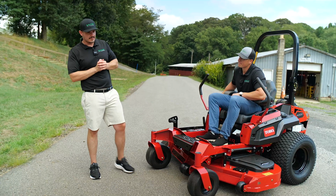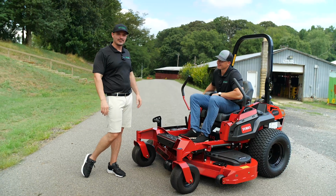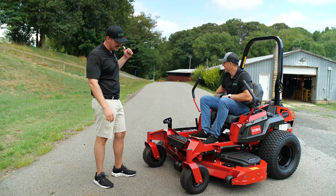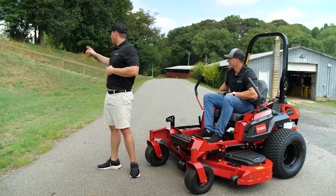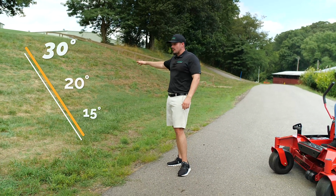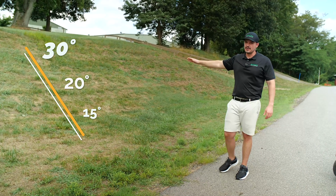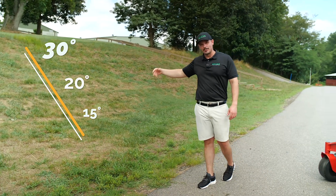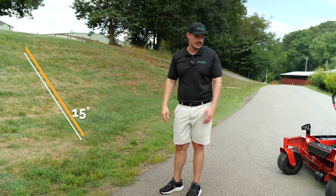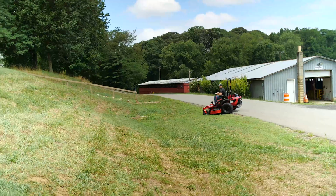All right, guys, Tim's been handling all of our hill tests, so I thought it appropriate to give it its best chance if Tim does this one as well. So we're gonna fire it up. We're gonna tackle the hill. On this hill that we test our mowers on, it starts out about 15 degrees, then 20, and then towards the top there, that last third is 30 degrees. So I don't think it's gonna make it to 30 degrees, but we're gonna see how high it gets, how it feels, and Tim will give some feedback after the test. But we're gonna fire it up and give it a shot.